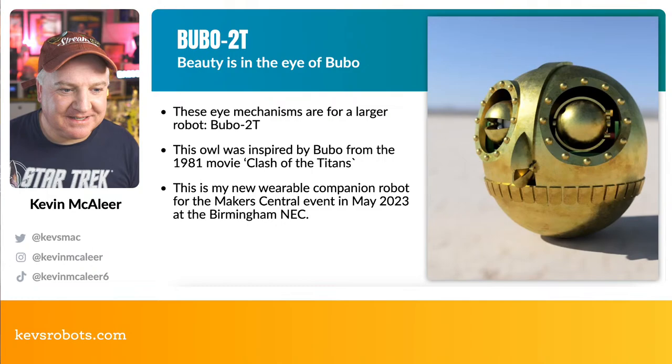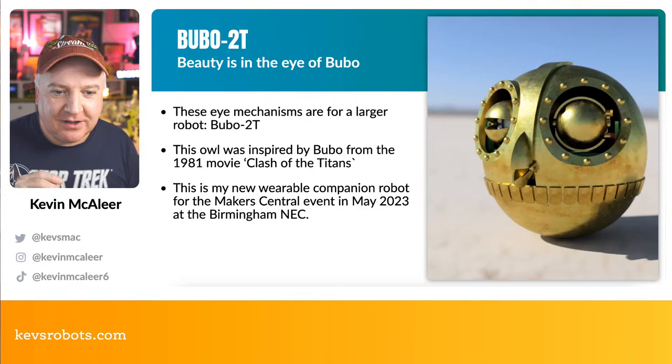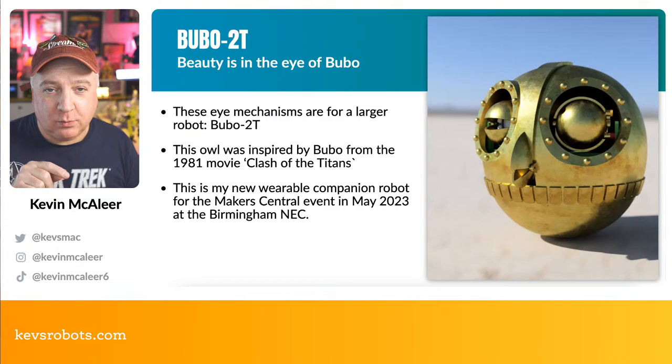So this is kind of what I'm going for. This is my version of Bubo the robot, and you can see there it's got two great big eye holes in the sort of steampunk fashion. It's got a little mouth, a little beak that can open and close, and I think I can make all this work with probably just about three servos, one for each eye and then one for the mouth. I might have another one that turns the base.